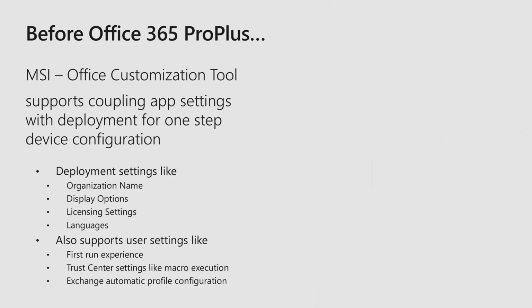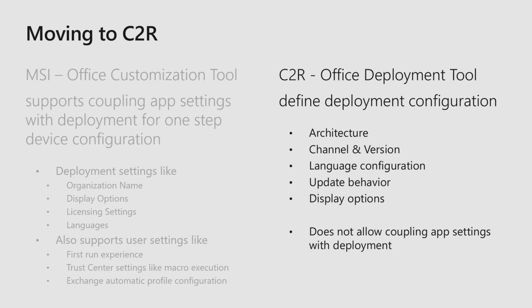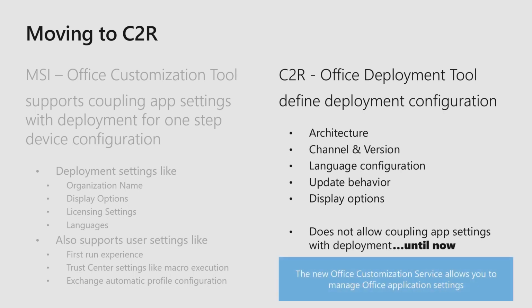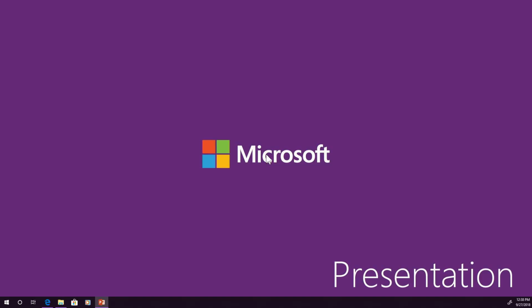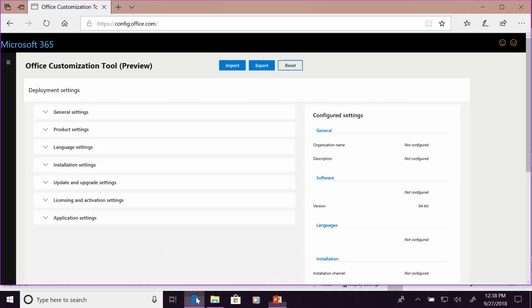I already talked about some of this stuff. I've kind of skipped through the slides here. But basically, historically, the click to run and the Office deployment tool has only allowed you to deal with deployment specific options for architecture and channel and those sorts of things. And we've unlocked the ability for you to do that in our Office customization tool. So I'll get out of the slides here and I want to walk through a demo of what all these capabilities are, go through some of the existing stuff and how we think about it, as well as some of the new options that we've recently released for the Office deployment tool.